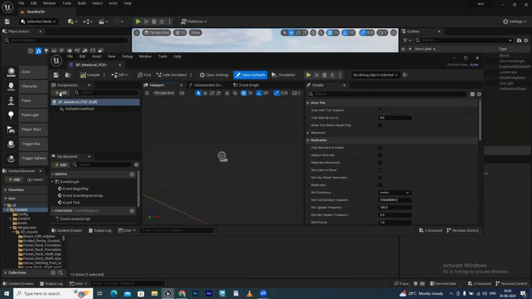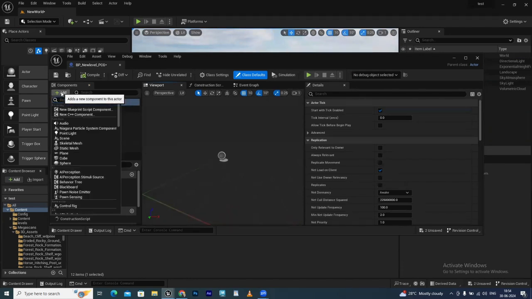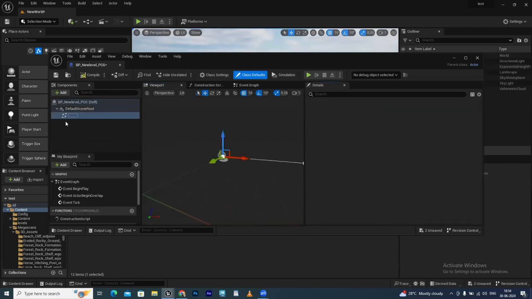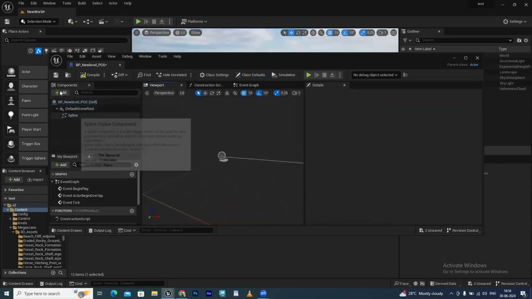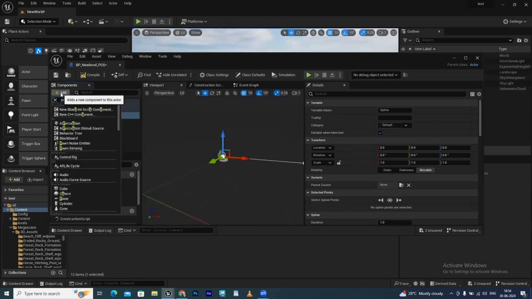Can you see right over there, I can have an add component. So what we need to do is start adding a spline component inside. Go ahead to the add and search for spline and enable the spline. Along with that, you can add a PCG.